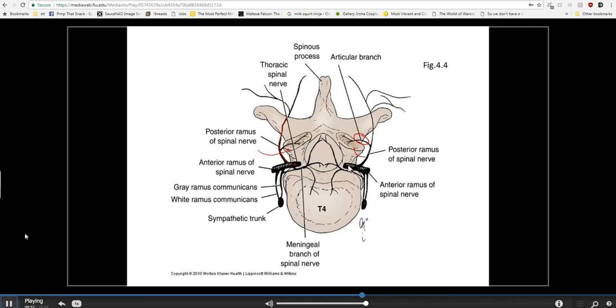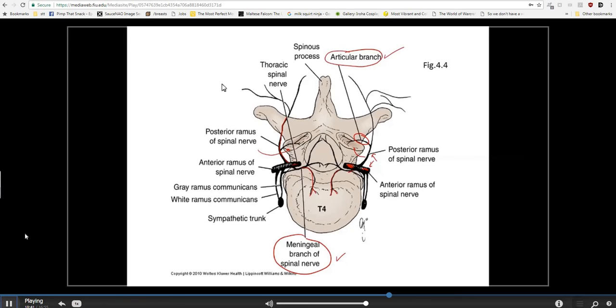Here's your spinal nerve. Here's your dorsal ramus, ventral ramus. Here, the spinal nerve is going to give rise to a meningeal branch, and that's going to come in contact with your intervertebral discs, and again is for sensory innervation. And what happens is that these nerves, the articular branch and the meningeal branch of these spinal nerves, allow an individual to perceive discomforts.